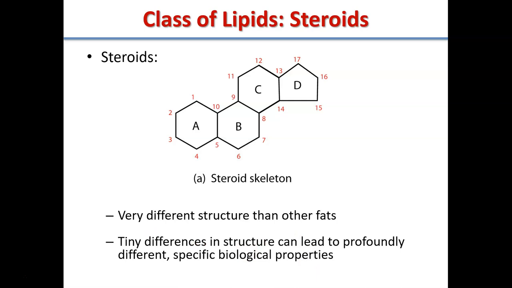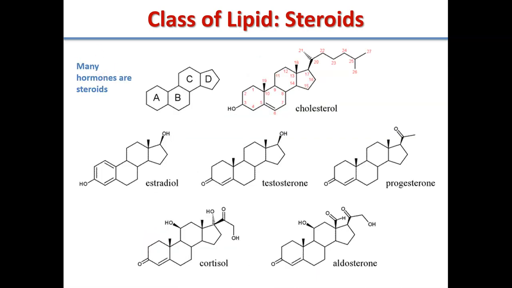So I'm going to tell you some of our steroids because most of the hormones in your body are actually steroids. So things like estradiol, testosterone, progesterone, cortisol, estrogen that's not up here, those are examples of steroids, and we know how hormones work. We know how the production of testosterone can lead to really big changes on a young male, right? They might get more facial hair, get a broader chest, all those type of things as a result of this teeny tiny steroid being produced or hormone being produced.